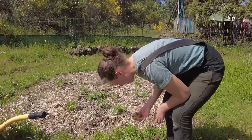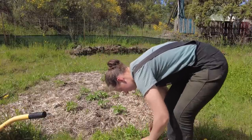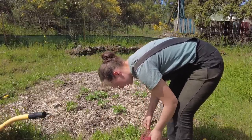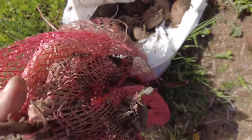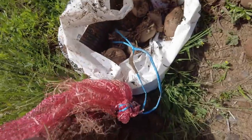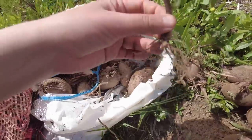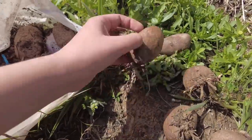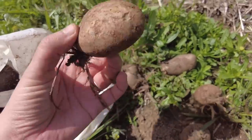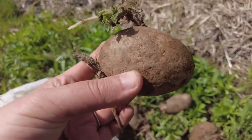Oops. See, things want to grow even in places where you don't want them to grow. I'm not sure if you could actually see that, but they were growing through the mesh because there was some soil in this bag. So I'm just gonna plant some of these. They have roots, so we'll see if they grow. But I also have some sprouted potatoes that we're just gonna bury under this first layer and then add one more on top.